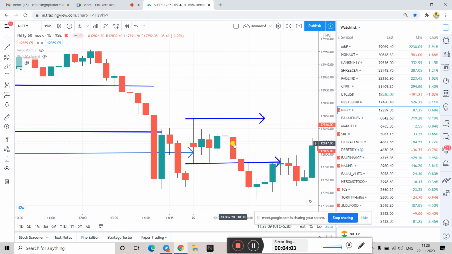The other one is a selling strategy. In this, we sell an OTM, out-of-the-money option, which is also based on the open range breakout. Once you have seen a breakout happening on one side, you sell an option. Here the breakout is on the downside, so you will sell an OTM CE. Here the strike price is around 12,800, so the CE would be 13,000 or above, the difference should be 200 points. So 200 points means you can sell the 13,000 CE.